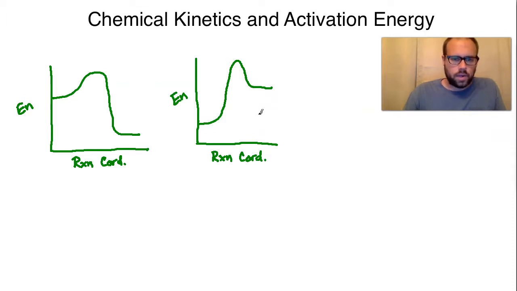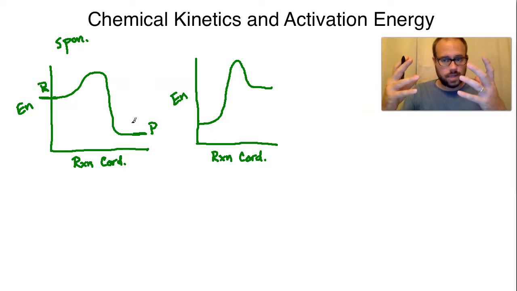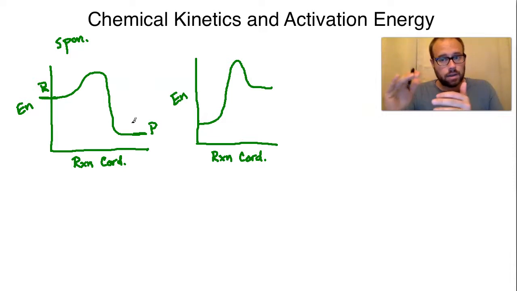Now what you'll notice is in the case where it's most likely going to be spontaneous, we've got an energy level right here for the reactants, which I'll label with R, and right here for the products, which I'll label with P. The energy in the products sitting at their ground state is less than the energy in the reactants, and that's beneficial from a stability standpoint. Compounds that are very high in energy tend not to be stable. So if you have high energy reactants that can come together and produce lower energy products, that's going to be a favorable reaction.